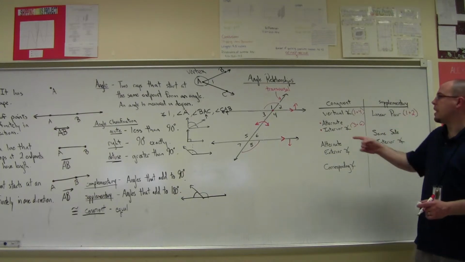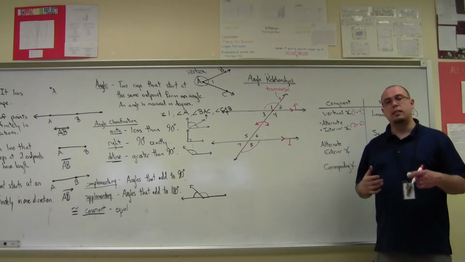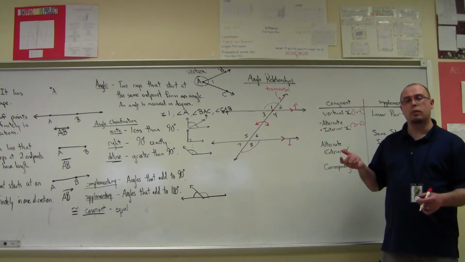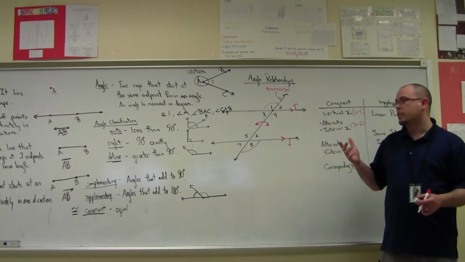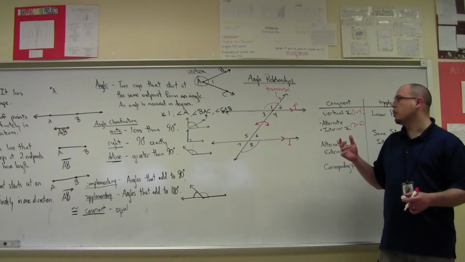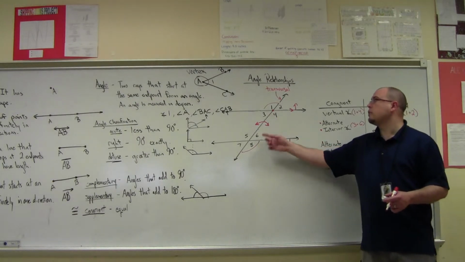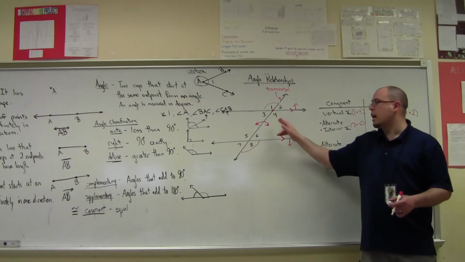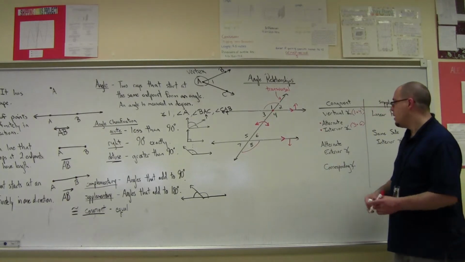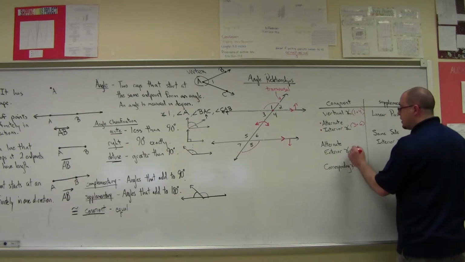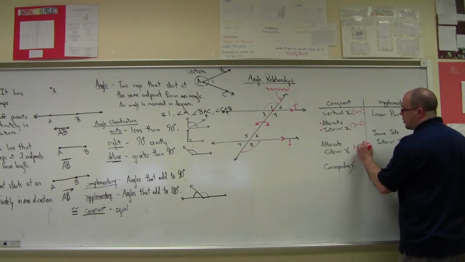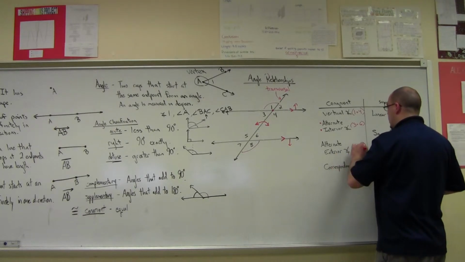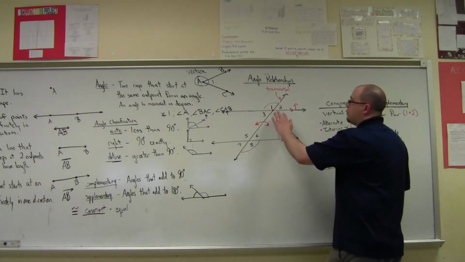So what you'll notice here is angle 1 and angle 8 will be the same exact size every time. For the same reason the alternate interior angles work, alternate exterior angles will work the same way. But what you're going to notice is they're always going to be congruent, and they're always on the outside of the two parallel lines, and they're on opposite sides of the transversal. So that's alternate exterior angles. And an example of that is 1 and 8, but an example could also be 2 and 7. So it's not just that example. We could have multiple examples.